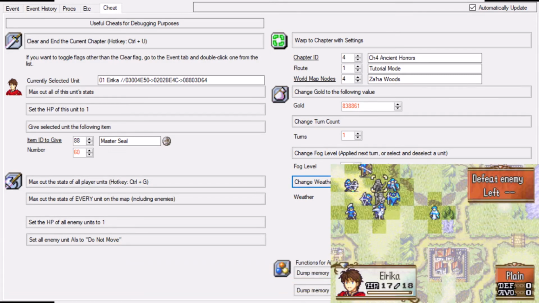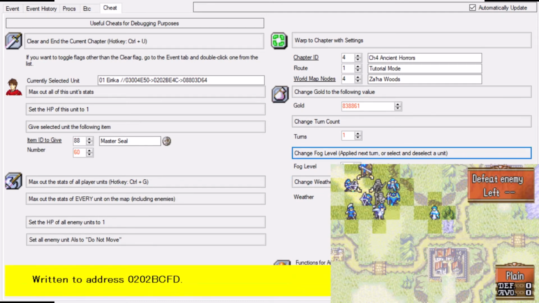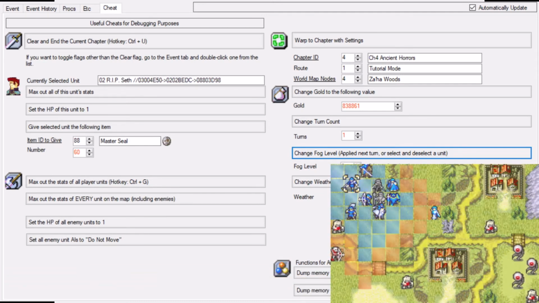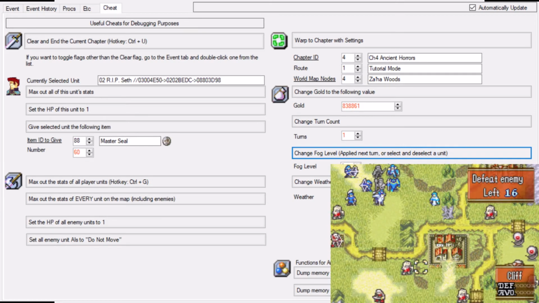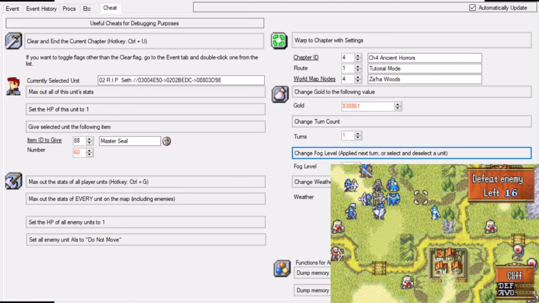If we change the fog level back to 0, it doesn't appear right now, but what would happen is you would get the fire dragon in FE7's finale. The fire dragon would have little fire particles flying around the screen. That is what would have happened if we had enabled the fire weather. So there is that. That is also something that you can apply.